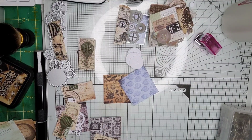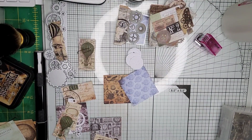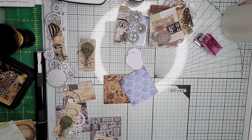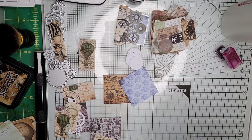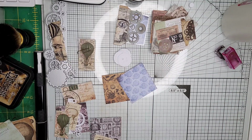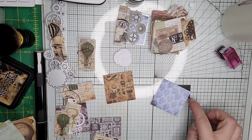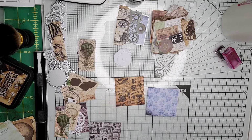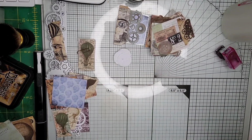Today's video is going to be another MS Scrap Busters video. A couple of days ago, she did some Twinchies, I will link her video below. So that is basically 2-inch by 2-inch squares, and she was making them up into little embellishments. I'll show you mine now.